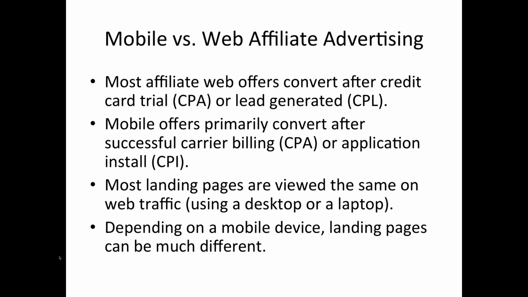If it has a fast connection, if the device is on Wi-Fi, or if the device is using a faster operator, it's going to load the images faster, it's going to load the JavaScript faster. So all these things we have to take into consideration, when with web, we're really just on our computers. We're on our desktop or laptop, and everything's going to load the same because we're most likely behind a high-speed provider. And that's just not the case with mobile. So we see things convert much differently on a mobile device versus a desktop.